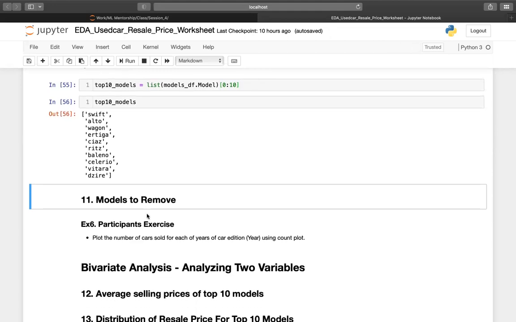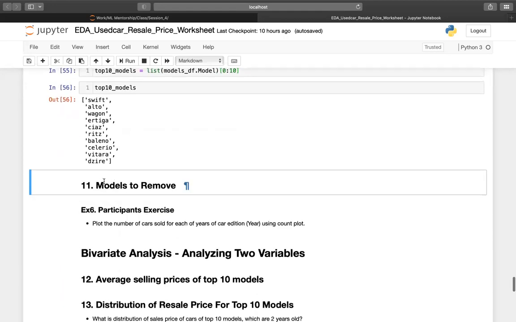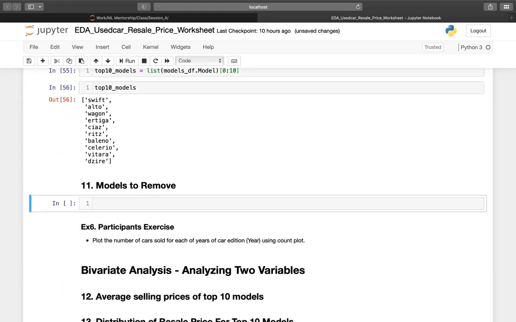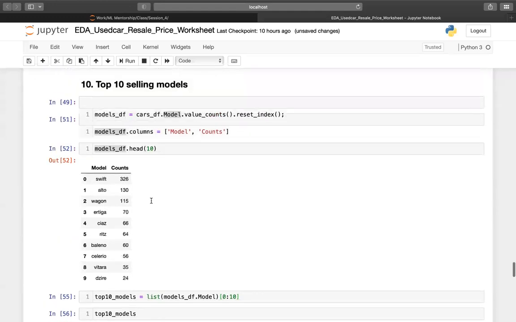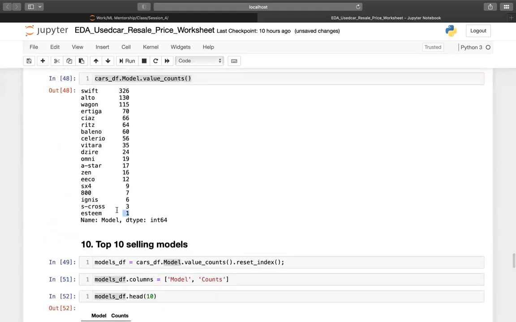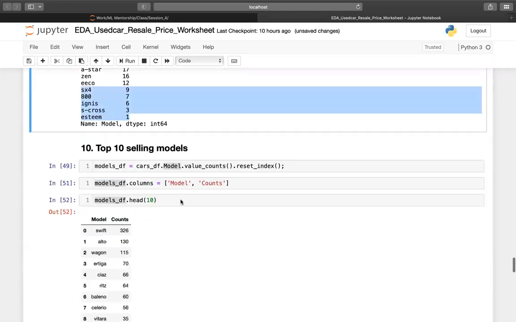We can also create a variable for which models we can remove from the data. Like we have already seen that there are models which have very low frequency, isn't it? Less than 10.